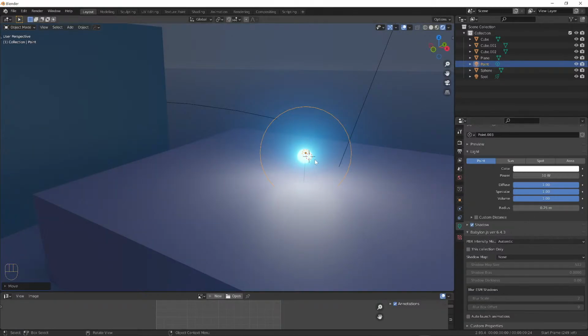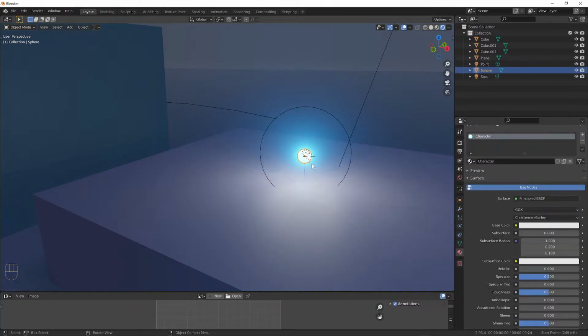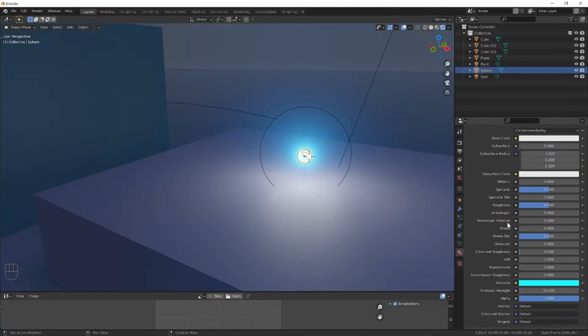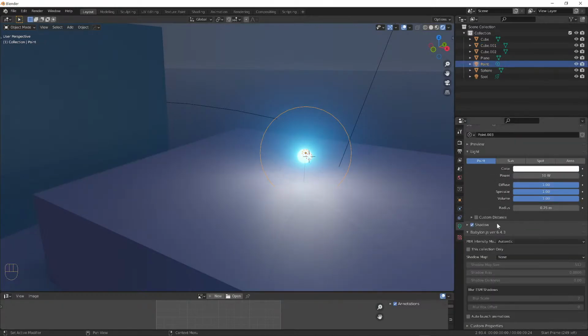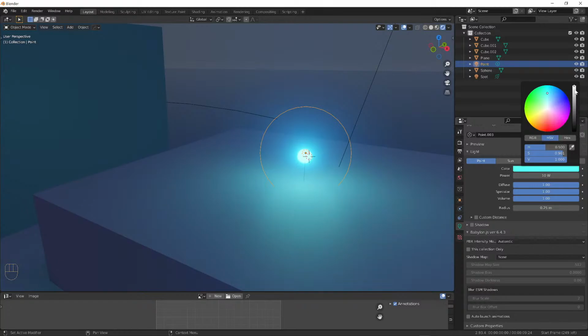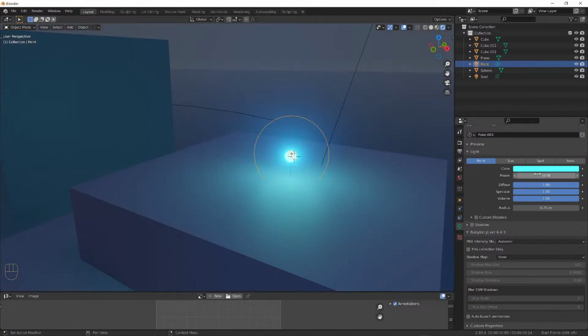Okay, and then on our light, we'll turn off shadows. So turn off shadows on the point light that we made, and make sure the color is similar to the color of this blue light that we wanted to cast. And we can change the radius to make it affect more of the world, and change its strength as well.